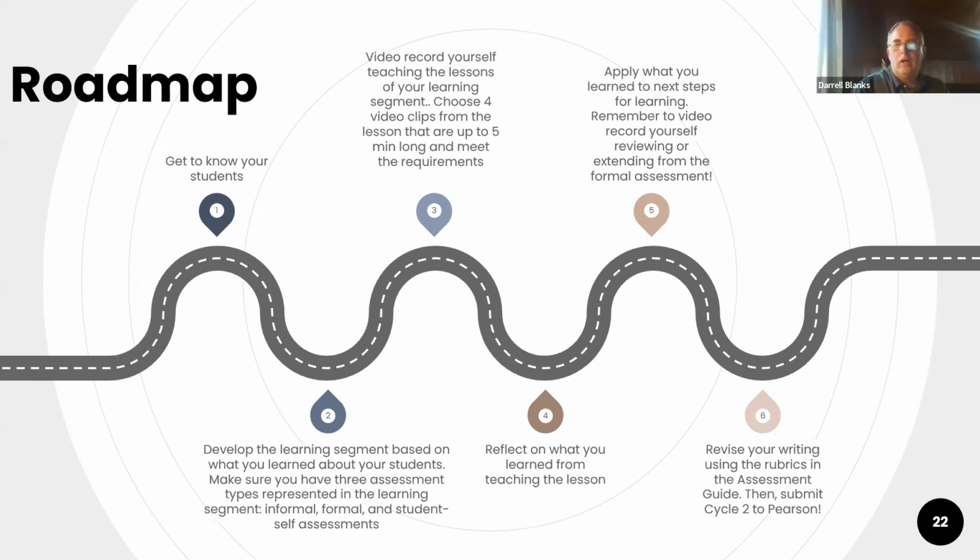All right, and so Amanda asked about the rubrics. Her question is, the rubric you created for the students is not the rubric we create for the formal assessment. They can be related, but in the student self-assessment, they're not scoring their formal assessment. They're scoring work that relates to the learning goal, which should relate to the formal assessment, of course, because that's the end goal of your week, or your block of time.